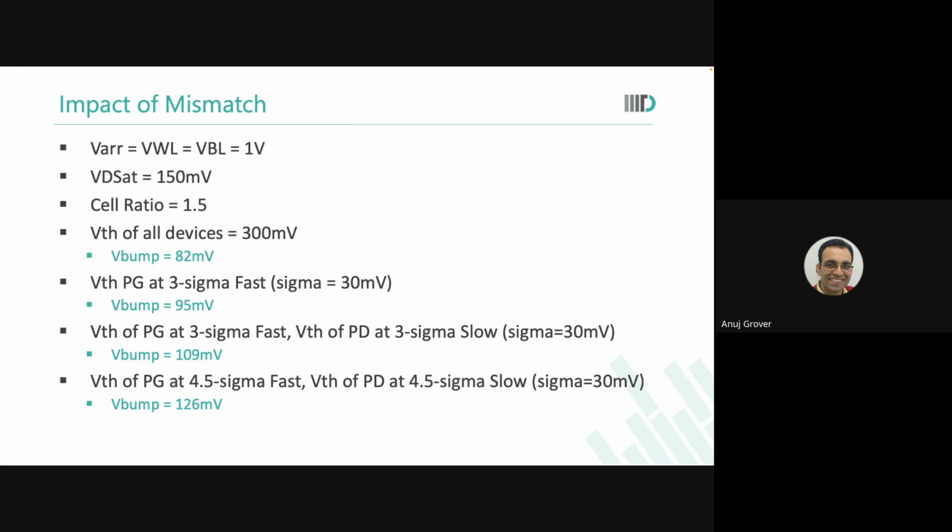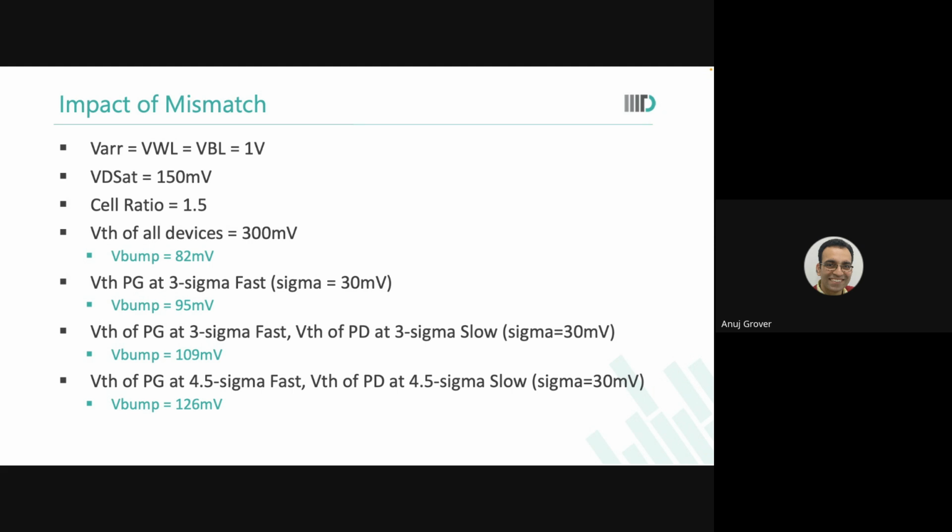And if 3 sigma is not sufficient, see 3 sigma and 3 sigma, what is the cumulative sigma that you are covering? With 3 and 3, how do you find the effective sigma? Under root of sigma 1 square plus sigma 2 square. Under root of 18, so you are only at 4.25 something. But in memories, you have to cover at least 6 sigma. So this doesn't work. So you say, okay, let's go to 4.5 sigma on each side. That is when you get to something like 6 sigma in total.